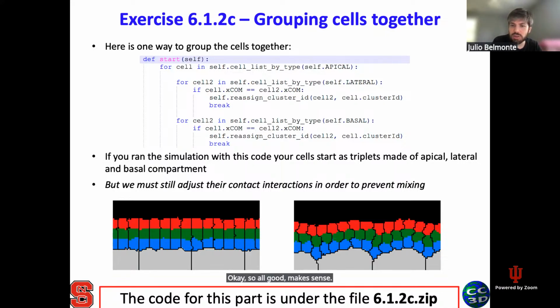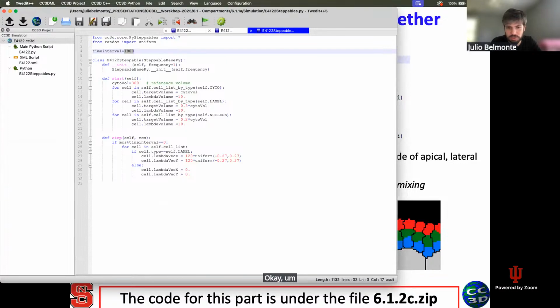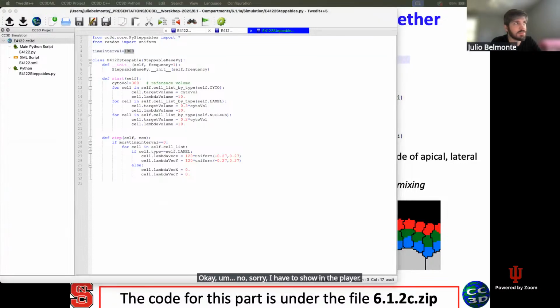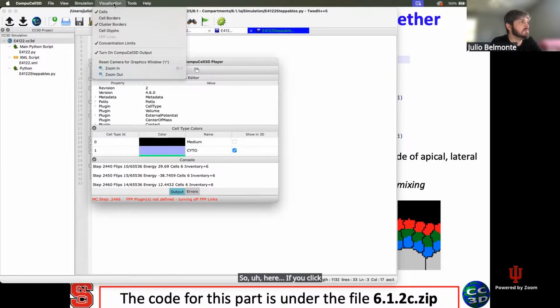Where did the code occurrences go? Okay, let me just show you this. Okay, no, sorry, I have to show in the player. So here, if you click on visualization, what I like to do, I have the cluster borders marked and the cell borders unmarked.